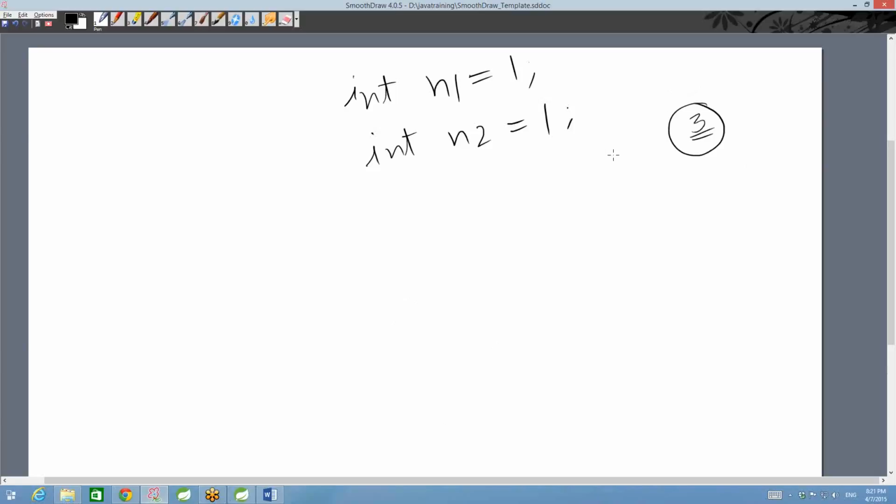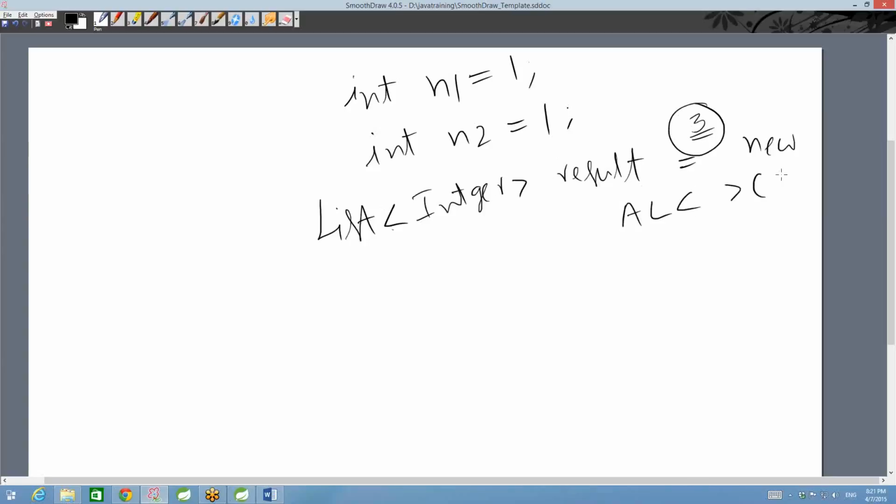Let's say we take a list here. It's easy to add, and finally we'll convert this list into an array easily. So we'll say list of integer, result equal to new ArrayList of integer. I think you got it.